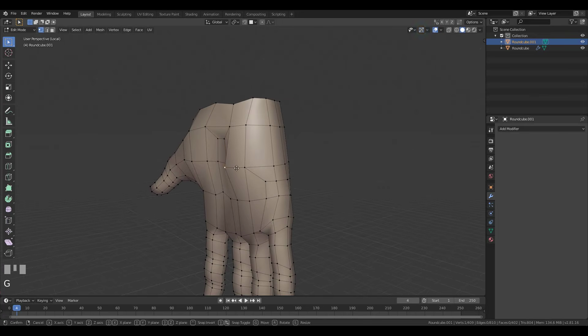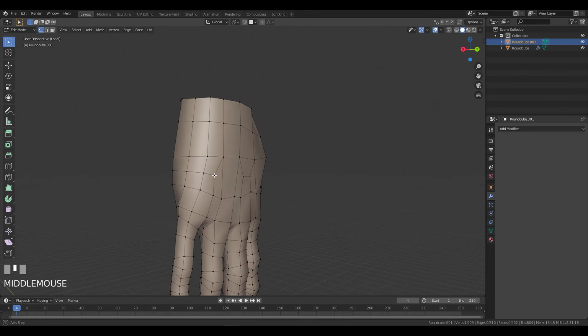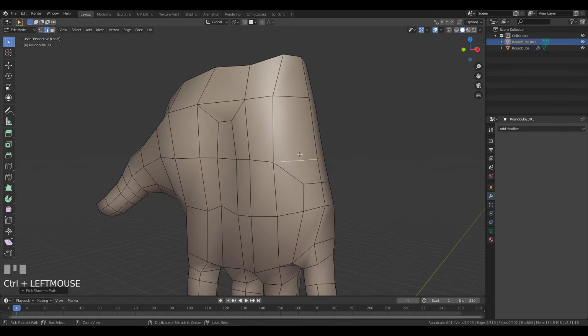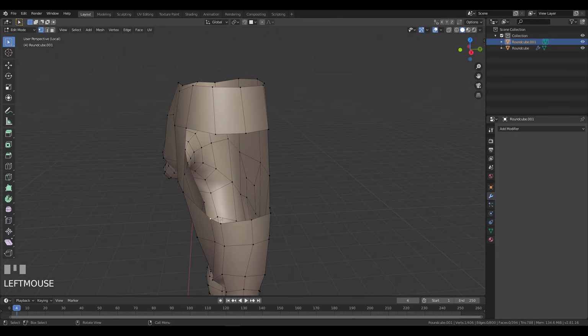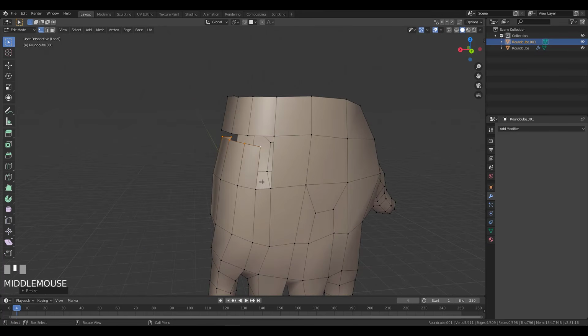And what I can do from now on is maybe, same thing here, I'm not a big fan of what I've done there, so I'm going to remove those vertices, and I'm going to make this joint higher here.